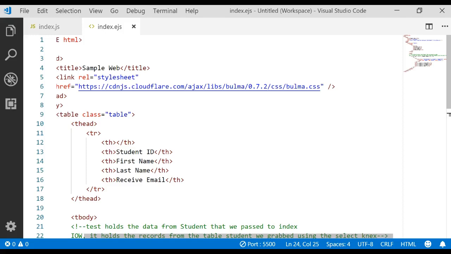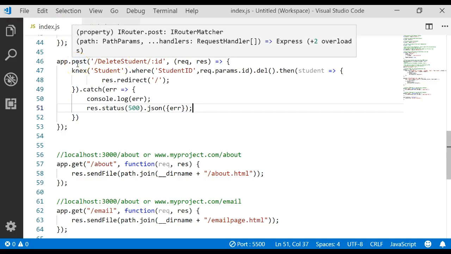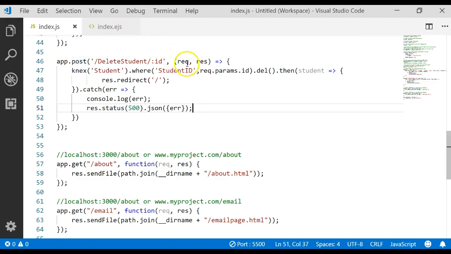This is part 5 of putting it all together. In the last video, part 4, you learned how to delete a record out of a table, and you learned how to write a post delete route. And remember, the post doesn't build the data in the parameters in the URL. It just sends the data to the request, the HTTP request, which your route then can use, and then as parameters it can pull data out of there also in your route.